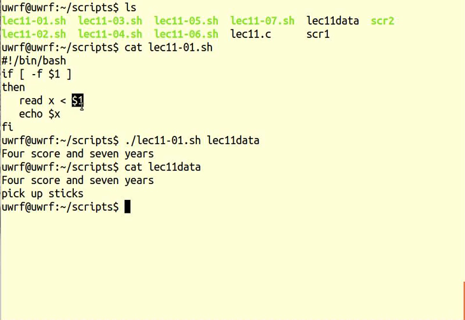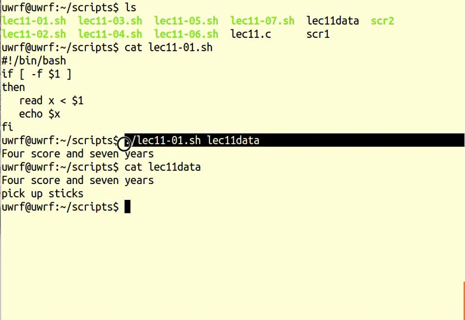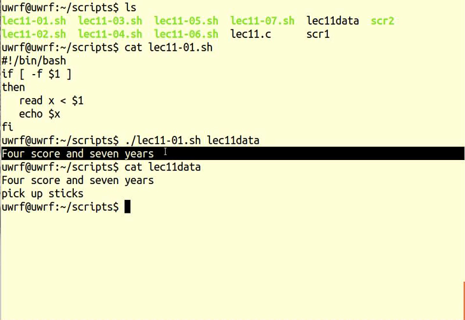So the $1 refers to that first argument. And the read command just reads in 1 line from this file into this variable x and prints out the variable x. That's why we get this first line when we run the program.